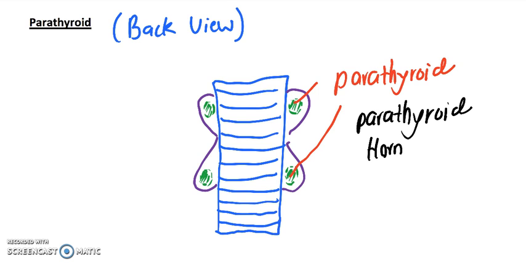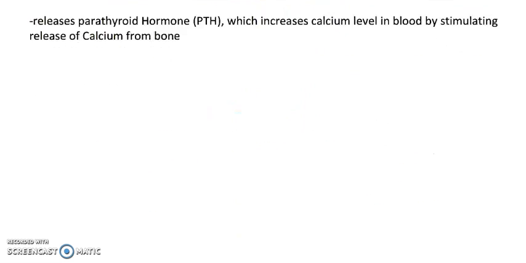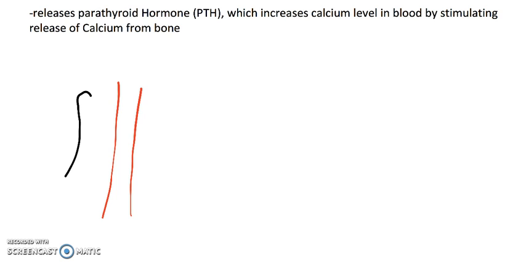Well, let's discuss the effect of what PTH does. It tells your bones to secrete more calcium into your circulatory system. Whenever your blood calcium levels are low, you can expect PTH to be active. Okay, so let's see how this happens. Here is my circulatory system. Somewhere it is being bordered by a bone.